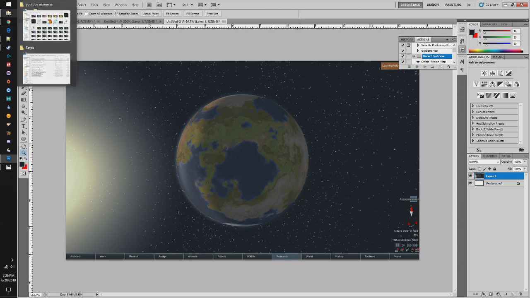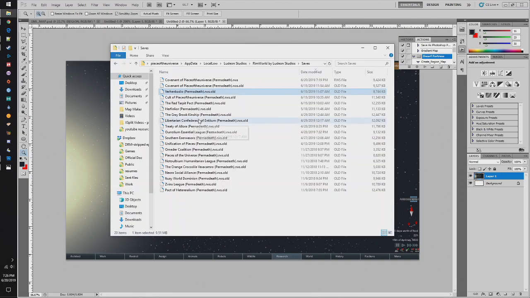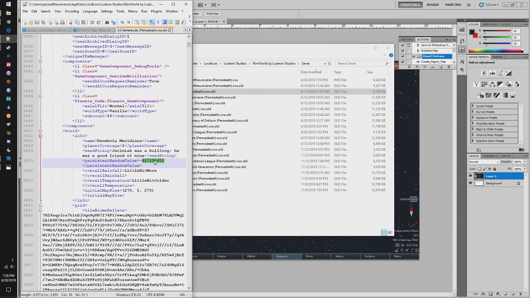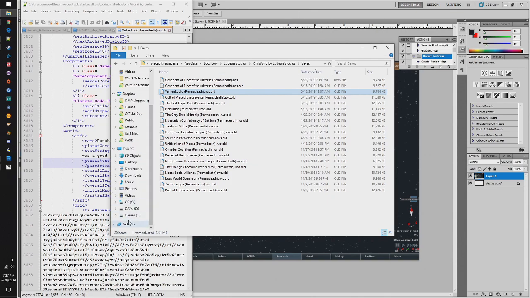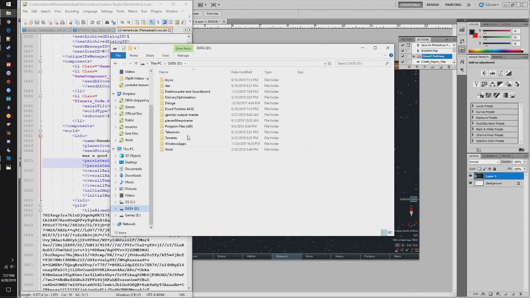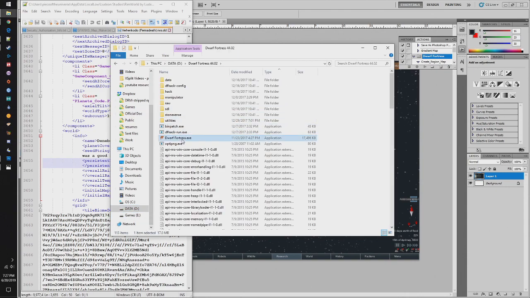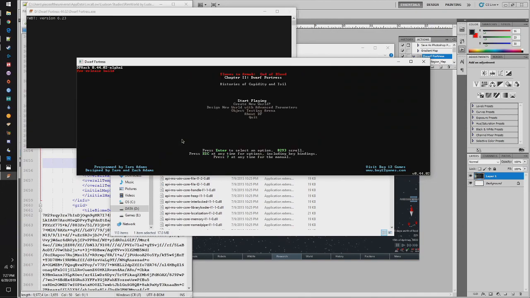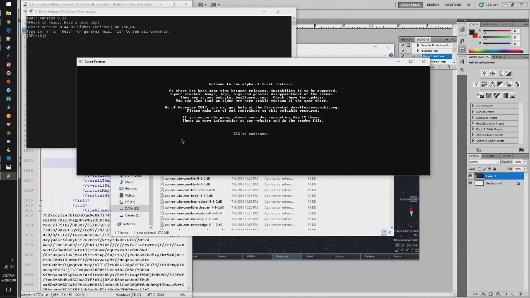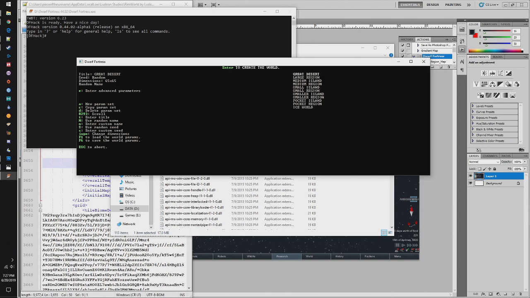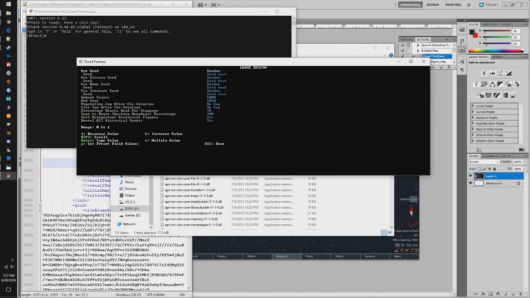So let's try adjusting the Dwarf Fortress settings and see where we can get. So we have the seed we used. I have no idea if Dwarf Fortress uses the same kind of world building algorithm as RimWorld. Probably not, but we'll try it anyway. So let's go back to Dwarf Fortress. Okay, so let's design a new world. Right, and let's go for island, I guess. We don't want a large region, we want a large island. Let's do the advanced parameters here.